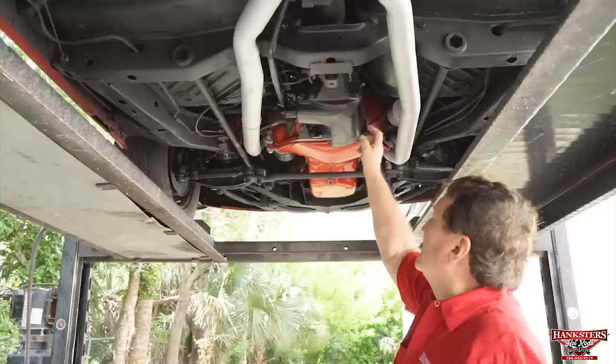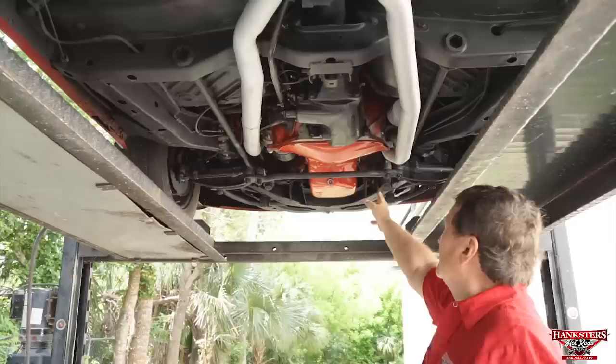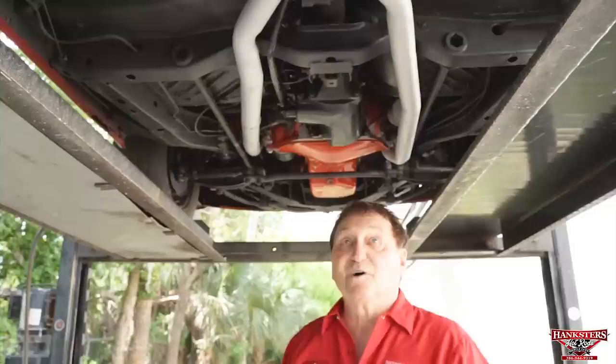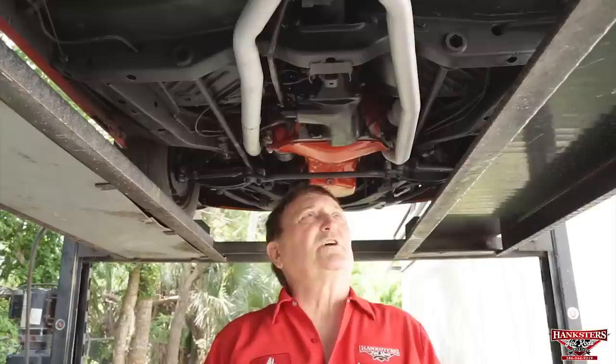833 Mopar tranny, totally indestructible. You can't hurt these things, not at all. And as you can see, there's no leaks whatsoever in the engine, bell housing area, or transmission. Everything in this vehicle is dry, at least for the moment. It's a muscle car, so at some point in its life, don't be surprised if there's a drop on the floor. It's just the way these gaskets were stacked, and it's just something that's inevitable. But at this point, there are no leaks in this vehicle.